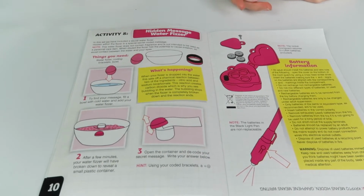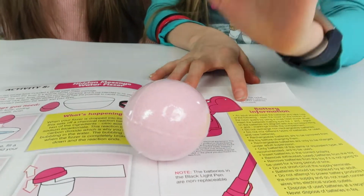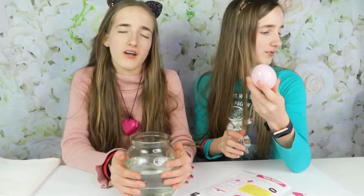Okay, guys, so we've got our final one now. Activity 8, we're doing a hidden message water fizzer, which looks like an egg, which is perfect for Easter. So there's going to be a message inside here if Ra puts the jug. Here's the jug, it's not a jug.